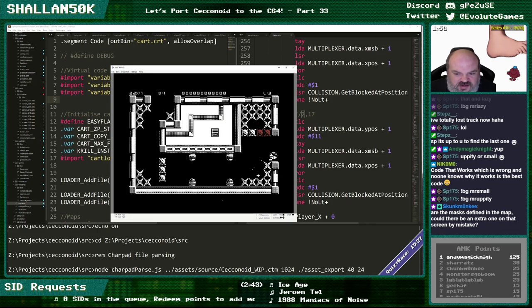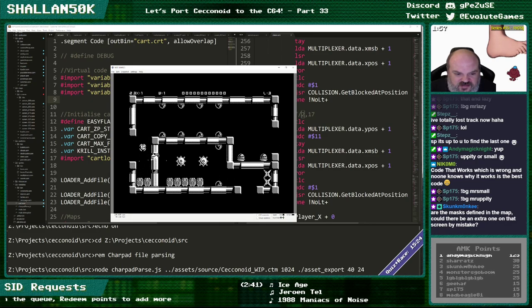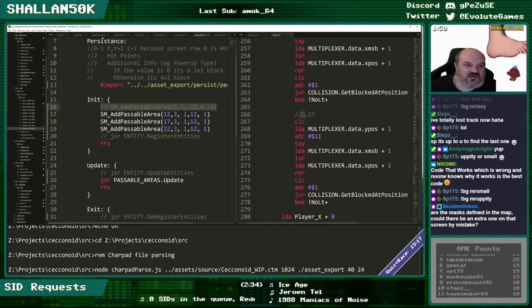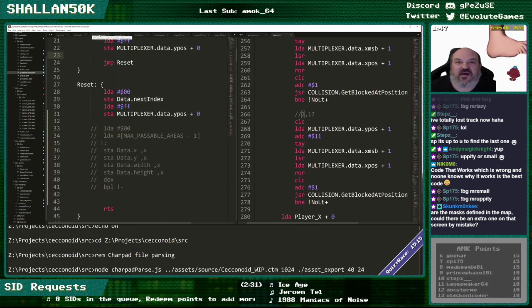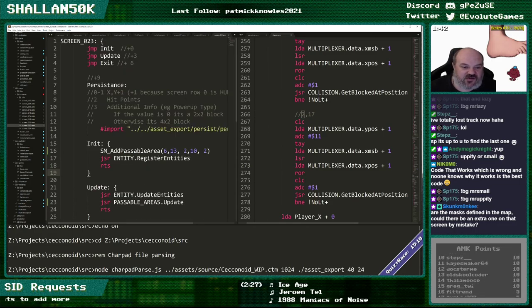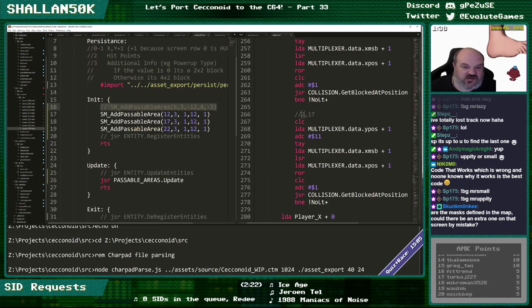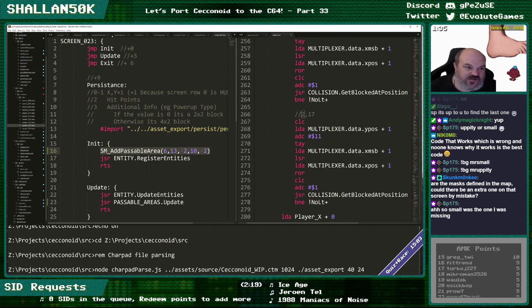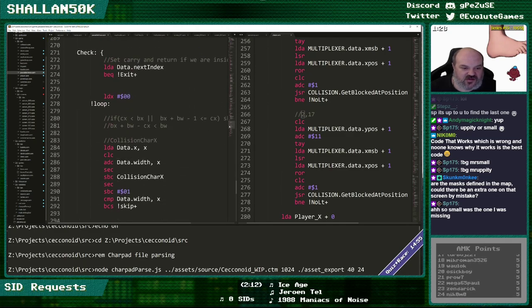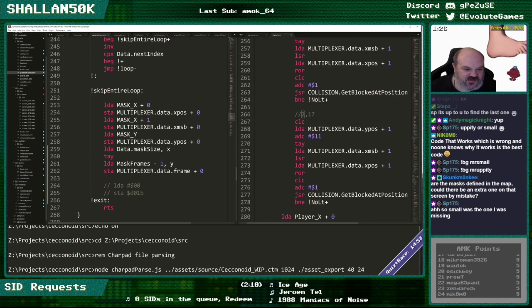Okay, so right here, back in, right? What the fuck? I've completely broken it now. Are the masks defined in the Mac? Could there be an extra on that screen by mistake? They're defined on a screen by screen basis, so this screen only has one in it here. This screen has three in the right places. I know what's happening in terms of why the extra one is appearing. What I don't know is why it's not displaying correctly now for some reason.